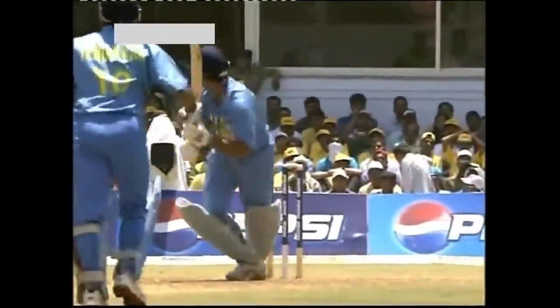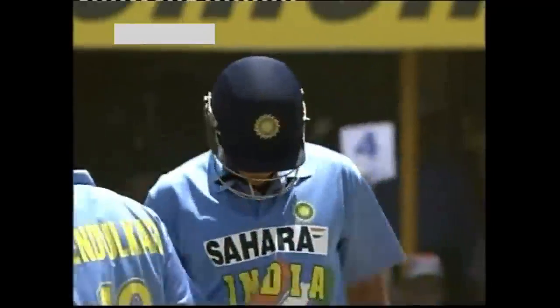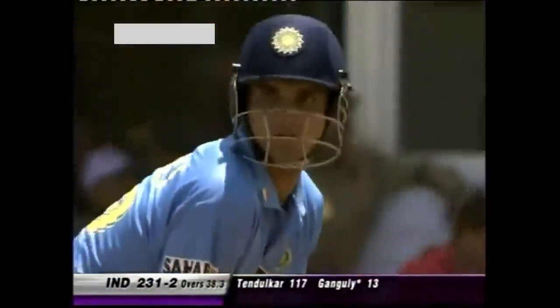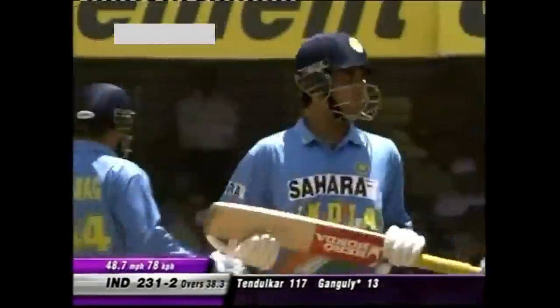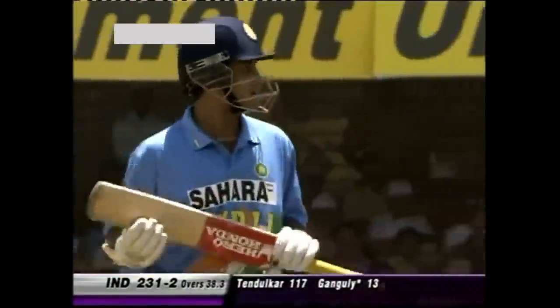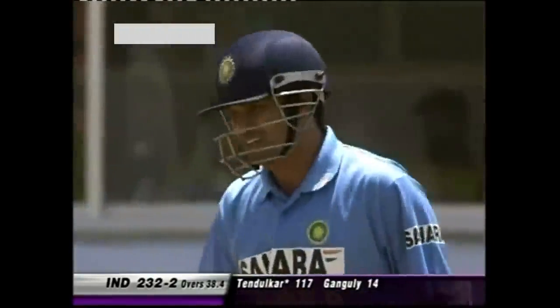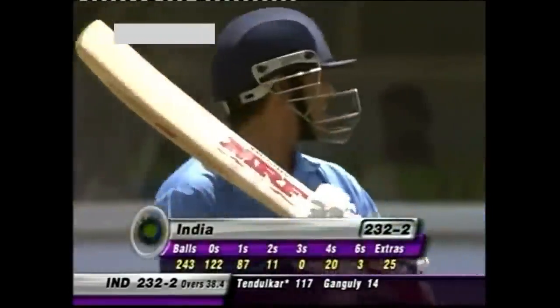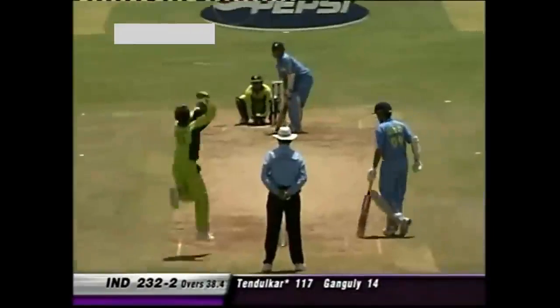Have a look at the reaction of Saurav Ganguly. Showing the umpire that don't make a mistake here. I've finally got a boundary. Great chance for India here to bat Pakistan out of the game. But at the moment, looks highly unlikely because Sachin Tendulkar is suffering from the cramps, and then Saurav Ganguly is completely out of form. He's just playing in there to regain his form, and the overs they are ticking by, and that's good for Pakistan.